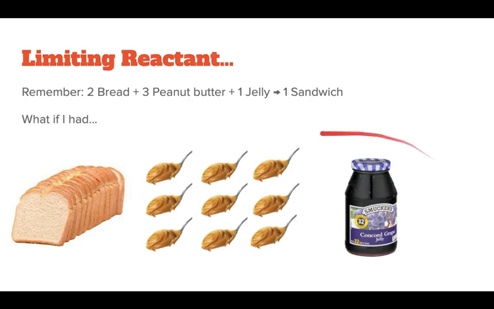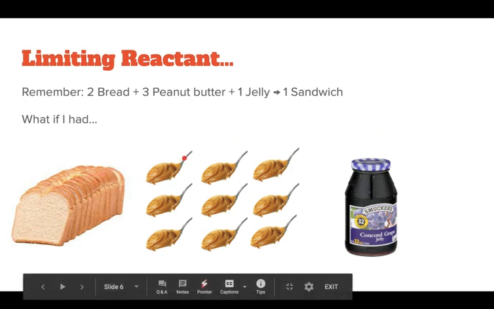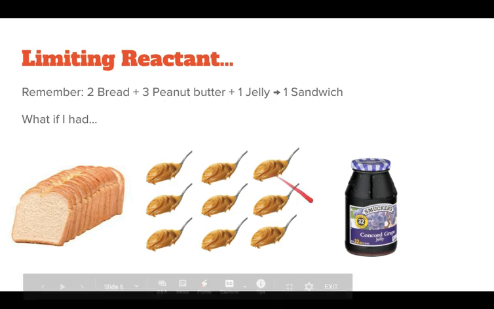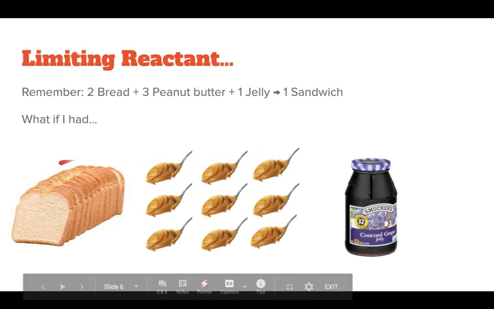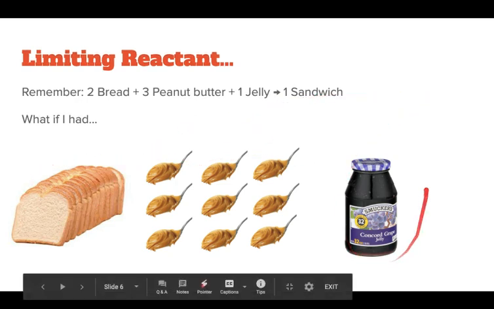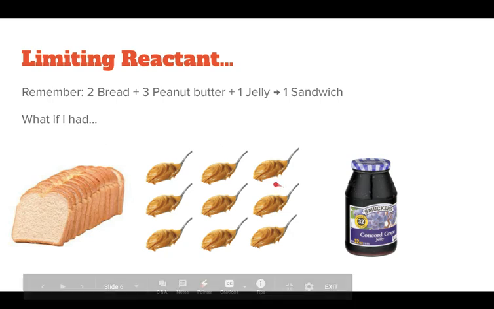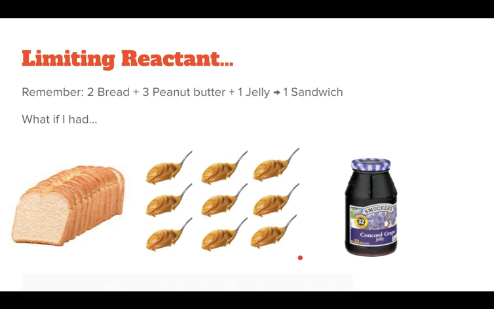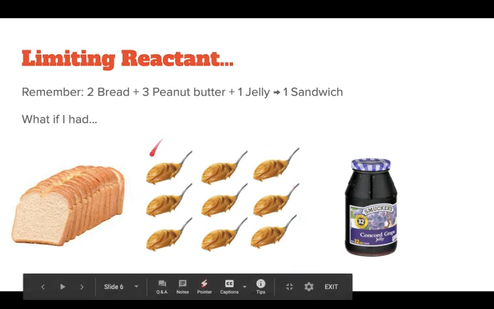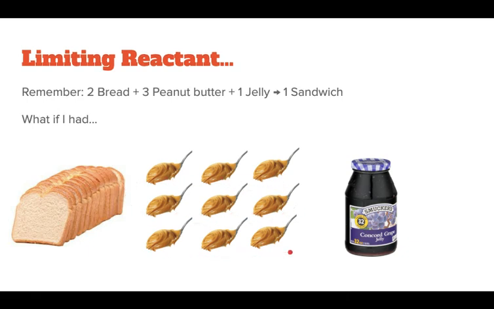So in a different scenario, say you've got loaves and loaves of bread, you have only a little bit of that peanut butter left. You've got 9 scoops left in that jar, but you still have this entire jar of jelly. So once again, because you have tons of bread, you have tons of jelly, but you are limited by only 9 scoops of peanut butter, how many sandwiches can you make? Should be 3, okay? Because you would use 1, 2, 3 of the peanut butter.